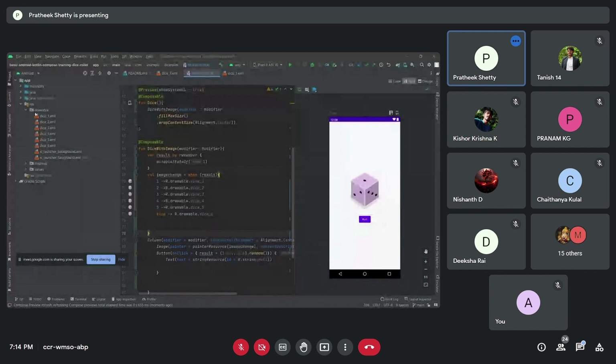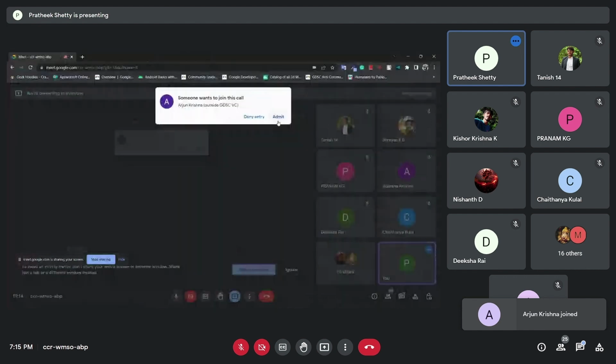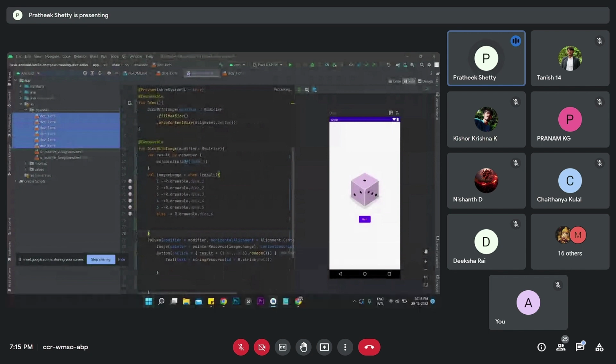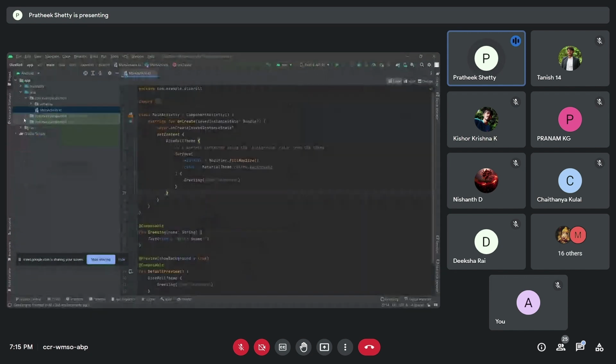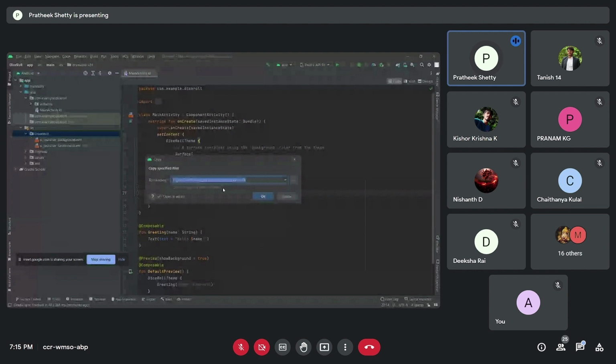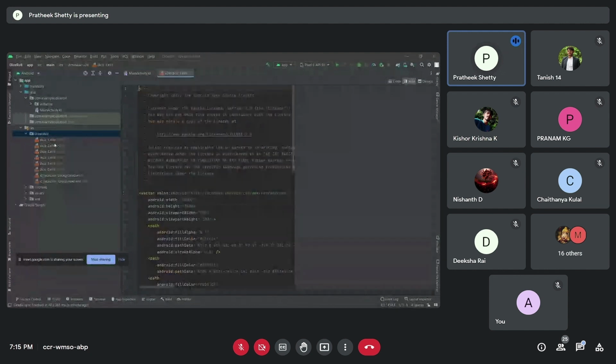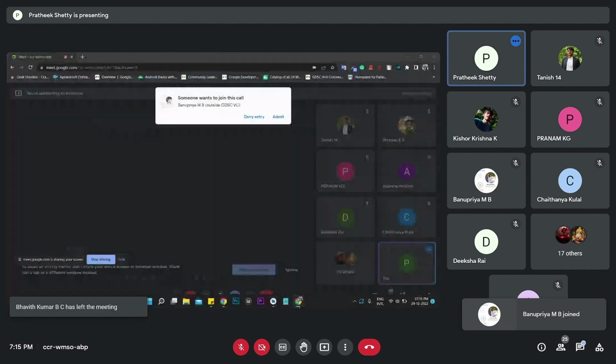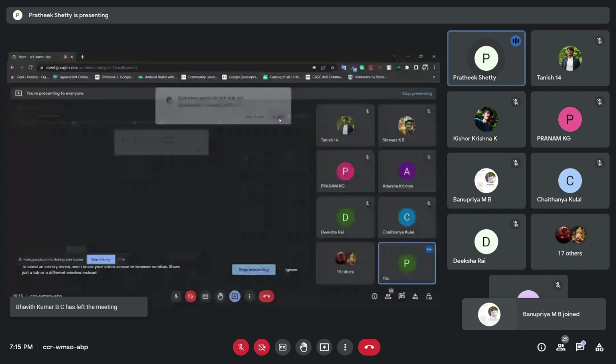So what I will do is I will select all the 6 faces of the dice which will be images. Just select it, and I will add in the drawable folder. I already told in the first session, drawable is specifically used to add all the images and the audio files and all. So I will just add all 6 images, so it will be easy to develop at the end. So first of all, we are done importing all the images.